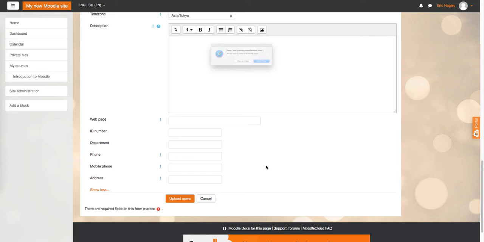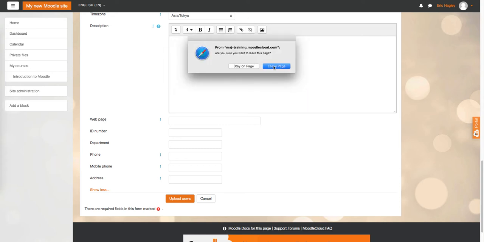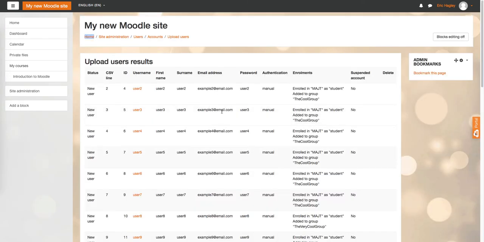Now, you'll probably notice this coming here. The reason why I'm clicking on the Leave Page here is because, in actual fact, I've set this all up so that I'm just going between tabs. I've already done all this, but rather than wait for the slow internet to click through, I've already done it, and it's just showing here now.